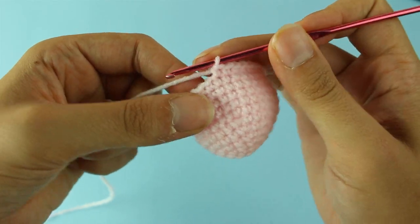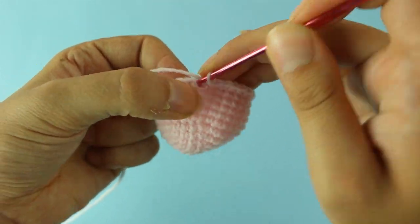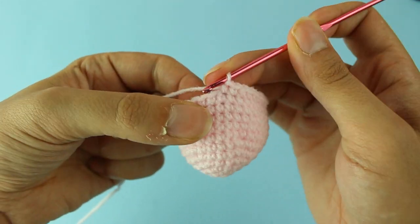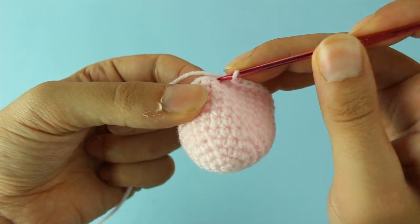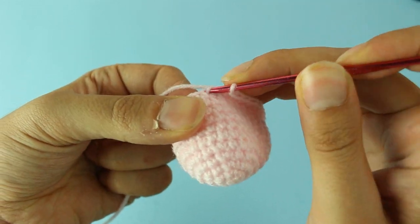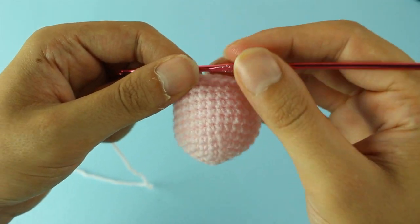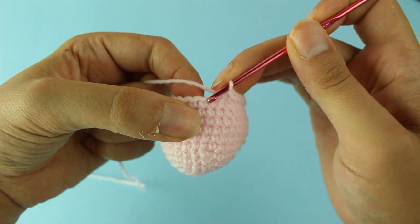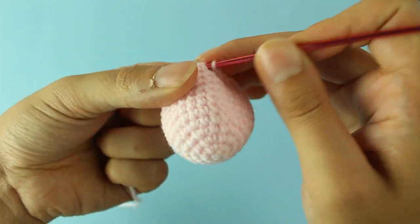I finished my rounds, now in the next round make 3 single crochet and 1 decrease until the end for a total of 24 single crochet. In the next round, work 2 single crochet and 1 decrease until the end for a total of 18 single crochet.